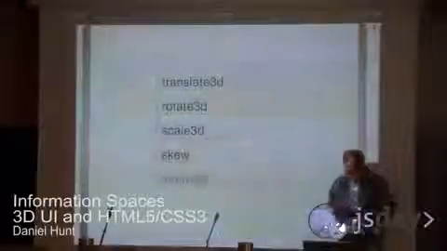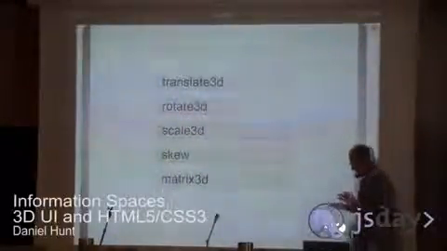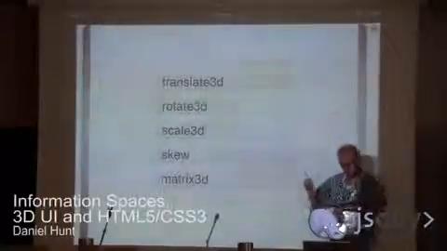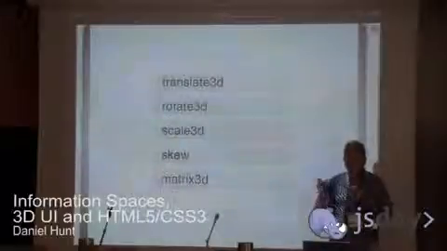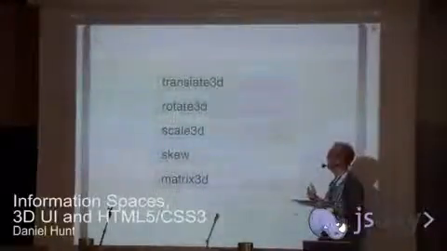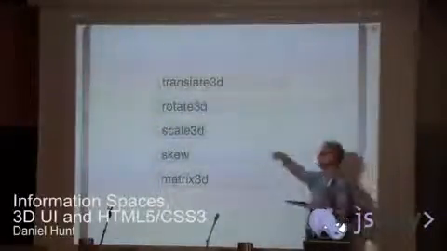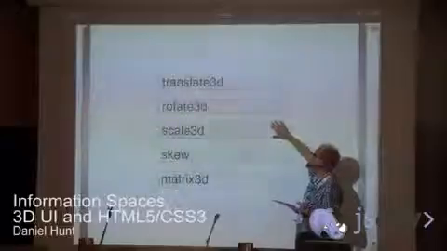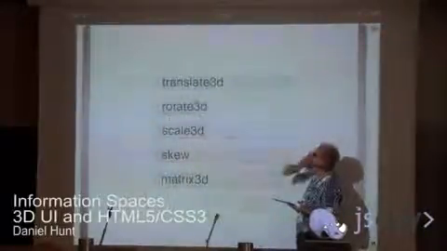I mentioned transform before. I'm going to kind of speed through these. Translate 3D, rotate 3D, scale, these are actually the CSS values that you can specify. And all these have different parameters, whether or not you're specifying in degrees or XYZ. The Z is for you guys, so we don't say Z in the US. Those vary depending on how you're actually specifying.